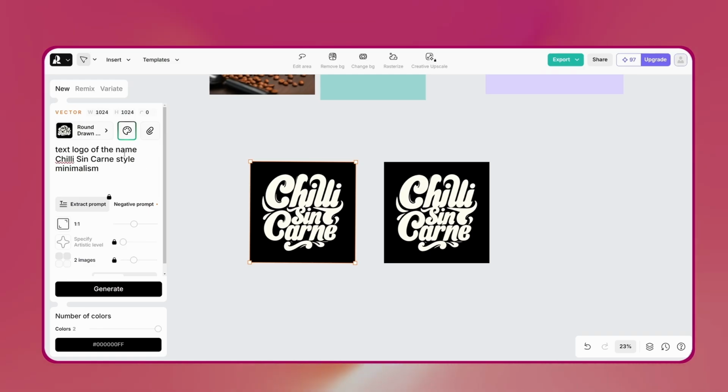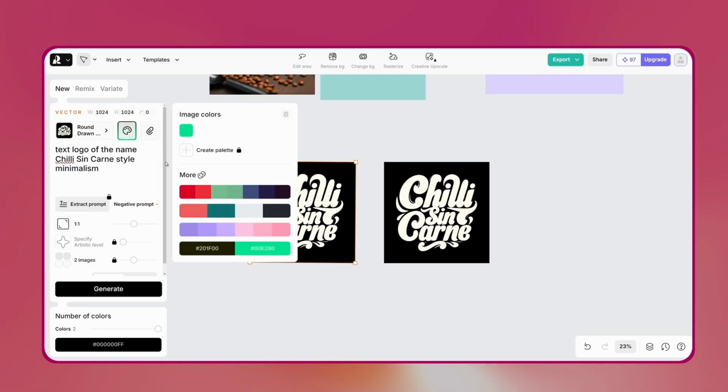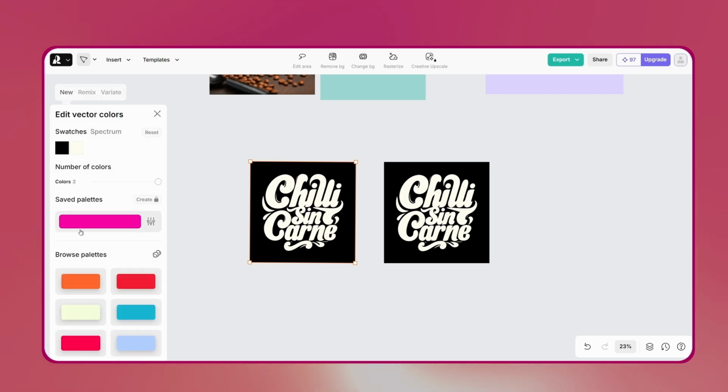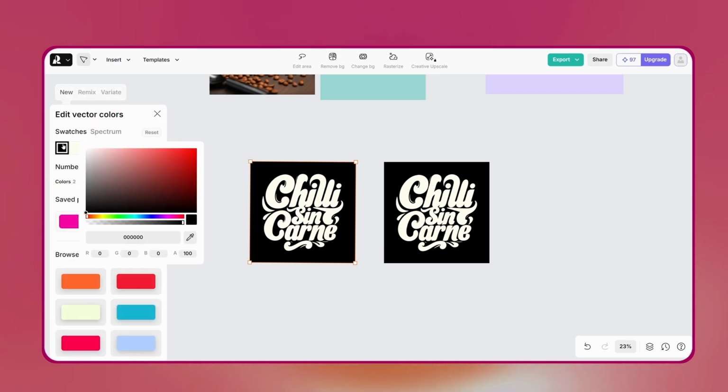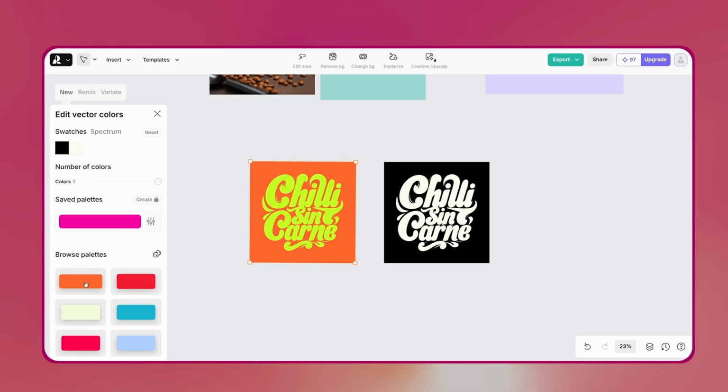What we can do here is easily edit it. So I'm going to make a copy, and here we can see we can create different color combinations. For this case, let's change it to only 2 colors. Here we select the image, and as we can see, it has this option to edit the colors. At the top, we can see it's a vector image. This means you can enlarge it as much as you want without losing quality because it's made with vectors.